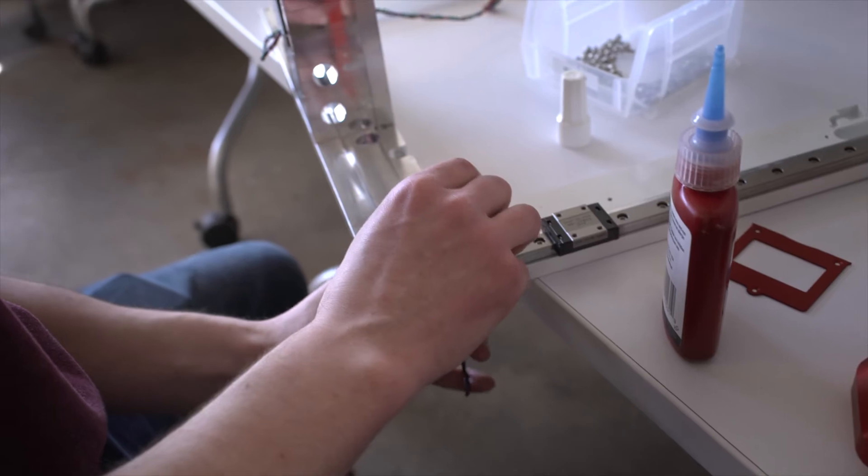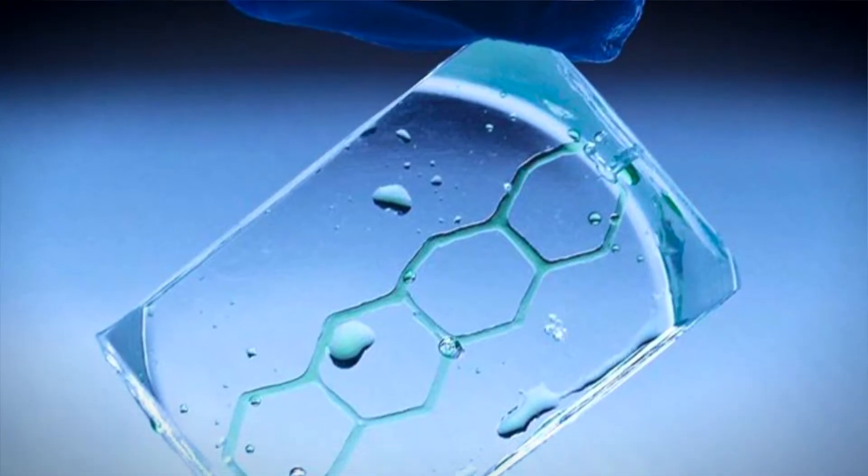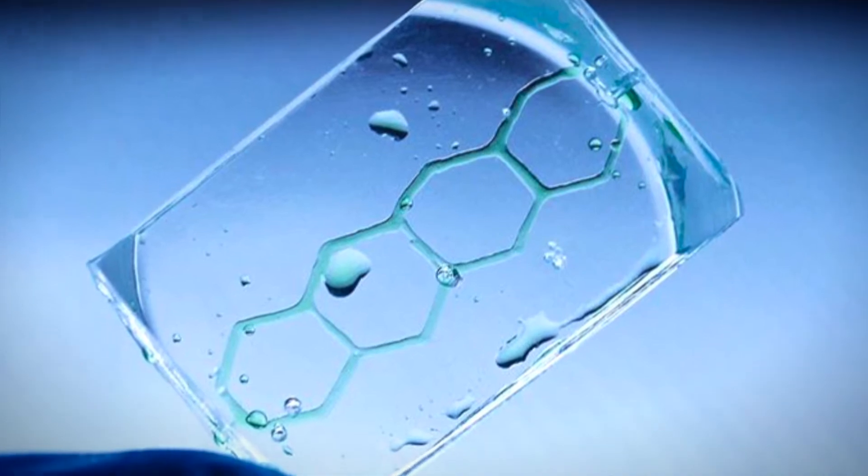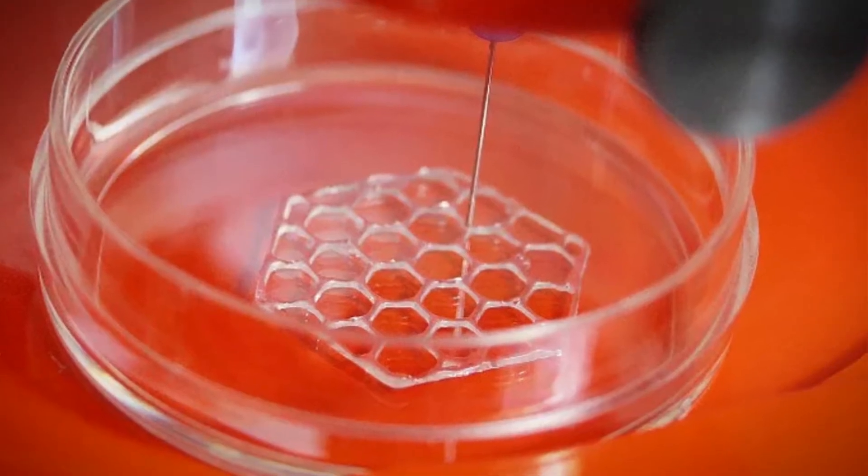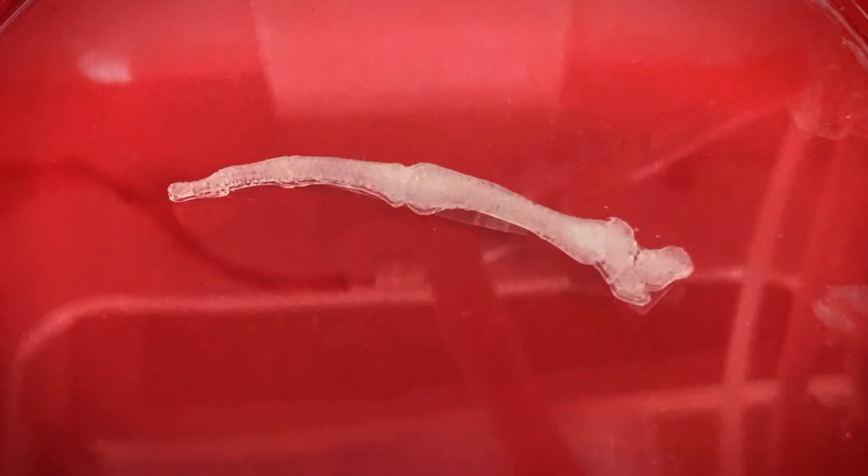In the Allevi world, there's two types of things that we mostly work on. The microstructures, which is really replicating the microbiology—the straight lines, the circles, the dots, the squares—and then there's the macrostructures.